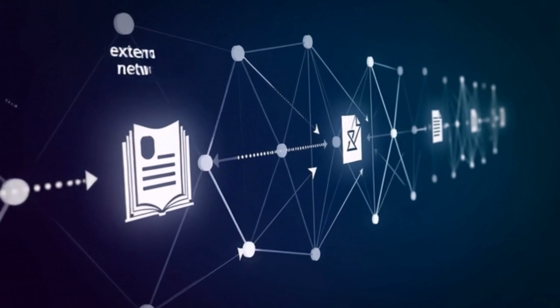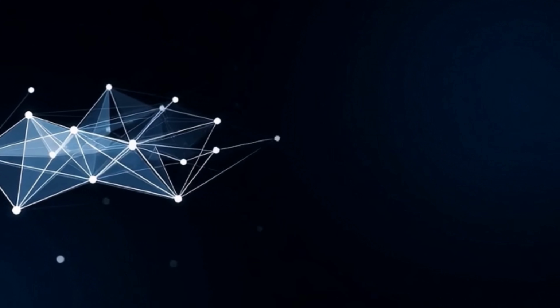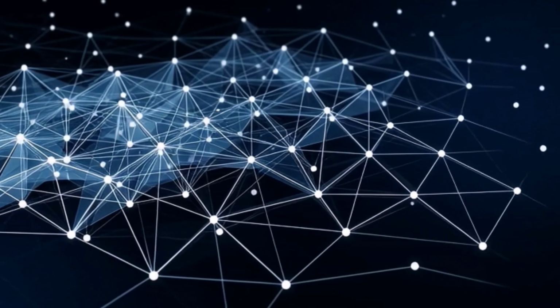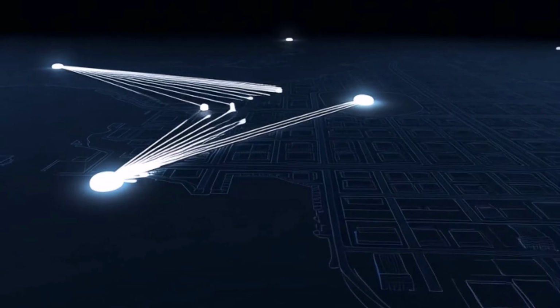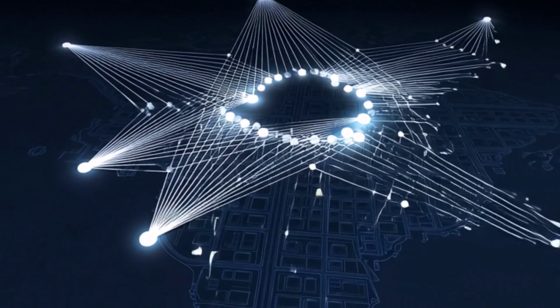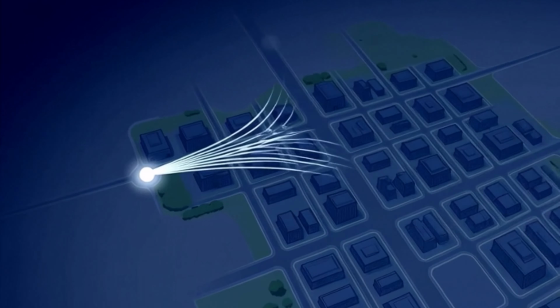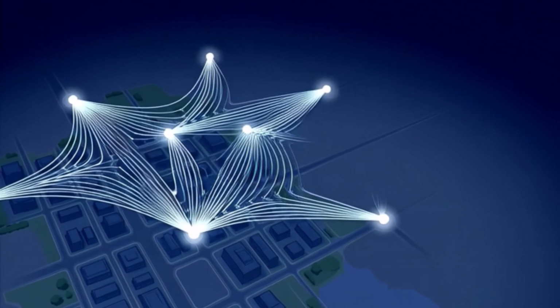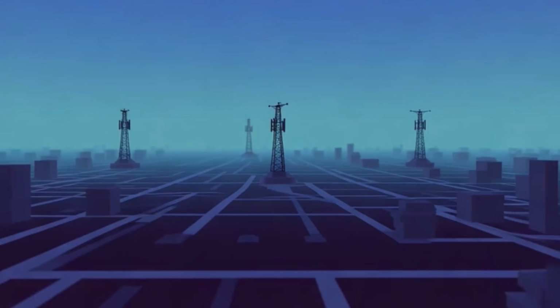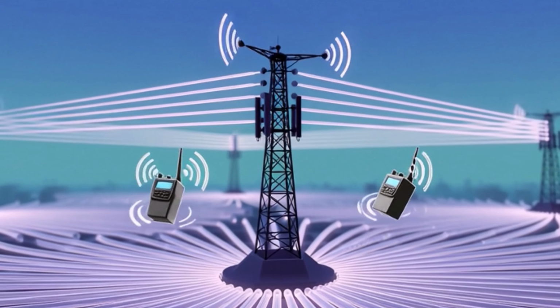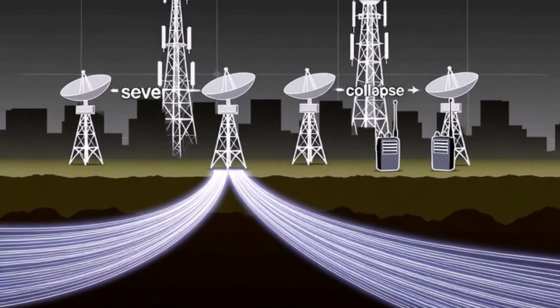Okay, now we come to the next type, which is a metropolitan area network, or MAN. It is a network that spans a large area, like an entire city. Typically, it uses high-speed connections like underground fiber optic cables to distribute internet to homes, or microwave radio links between towers that wirelessly beam internet across distances, and also wireless communication like walkie-talkies that are transmitted from a radio repeater tower.